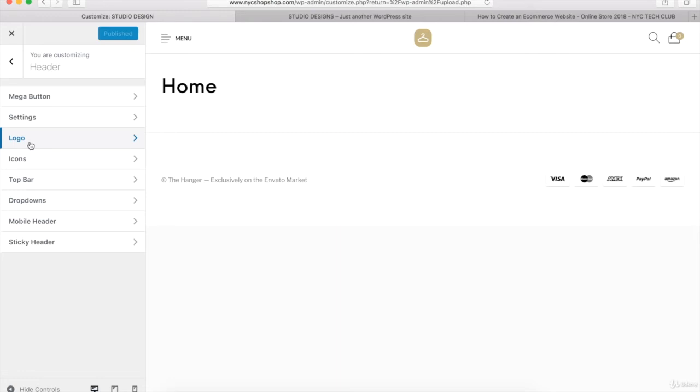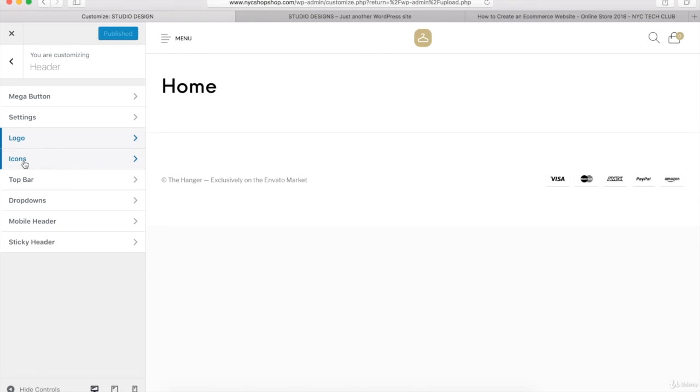And again, you can always go in here and upload your logo whenever you want. So if you don't have one right now, you can make one by watching our YouTube video on how to make a logo for free, and then go back in there and add the logo anytime whenever you have your e-commerce website. It doesn't have to be right now.